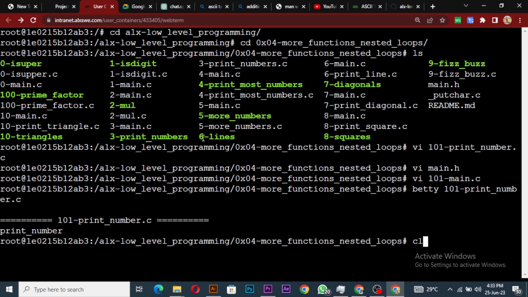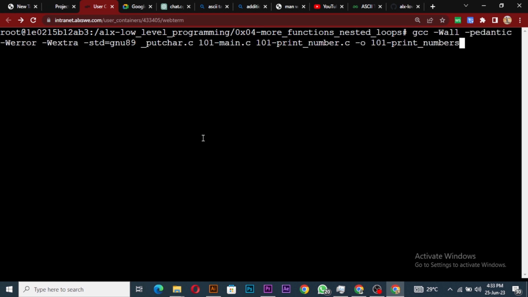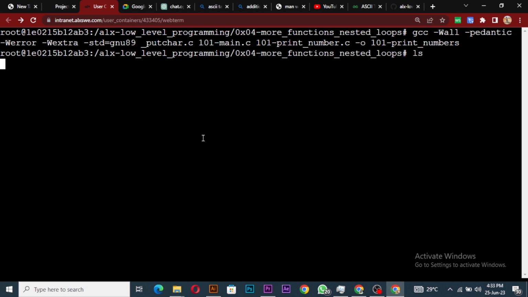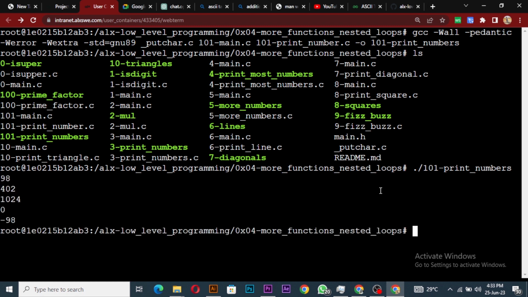Betty said we are good, so let me clear and compile it. The compilation worked, and then we are going to execute it, 101-print_number. So it works, right?